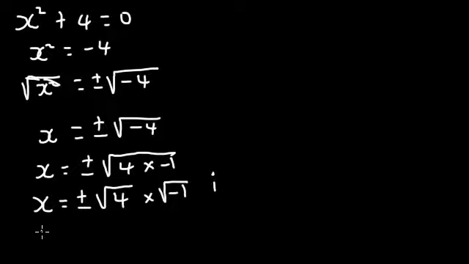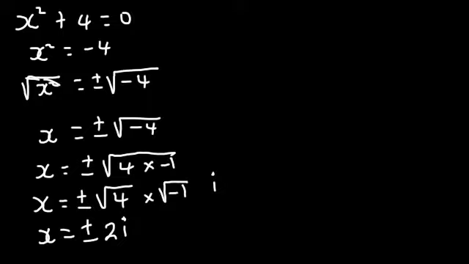So therefore, we now have x equals plus or minus, the root of 4 is 2, and we said the root of negative 1 is i. Keep in mind, it must be negative 1. The root of negative 1 is i, where i squared will now become negative 1. Perfect. So i is the complex number, while this 2 is called the imaginary number. The value attached to the complex number, or attached to i, is the one we call the imaginary number.